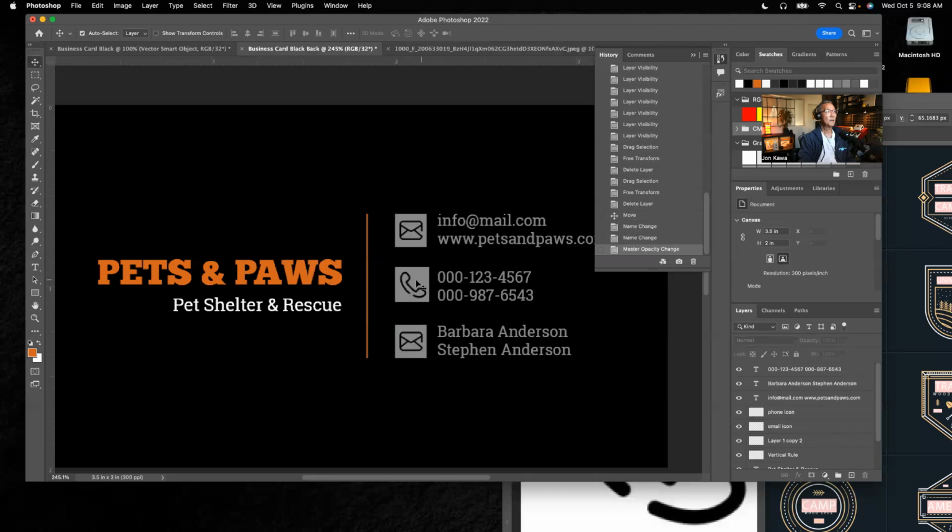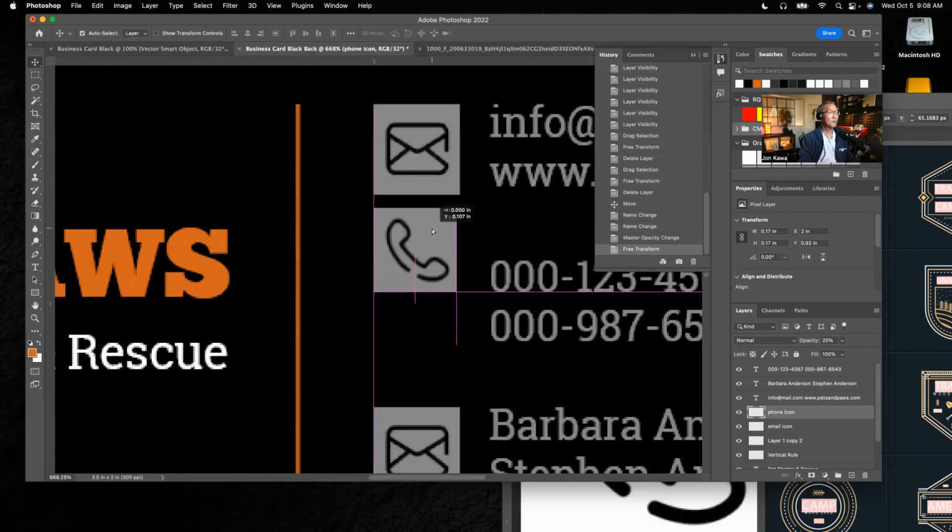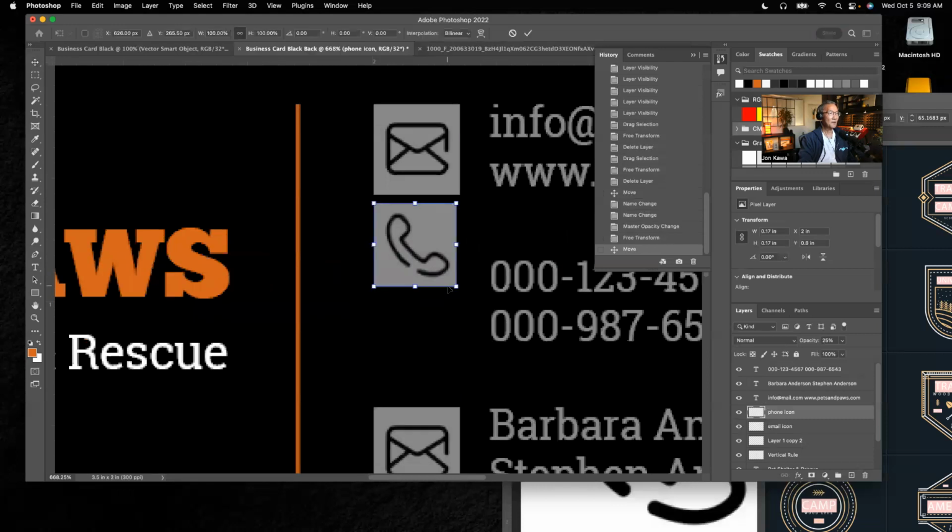Okay, so now I have these two. Now this one looks a little bit bigger than what I need, so let me make this a little bit smaller until it looks the same. I'm going to have to come up here and really tweak this, making sure that the width of this is the same.